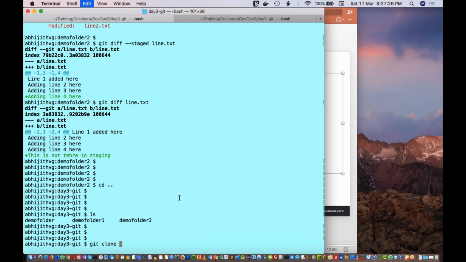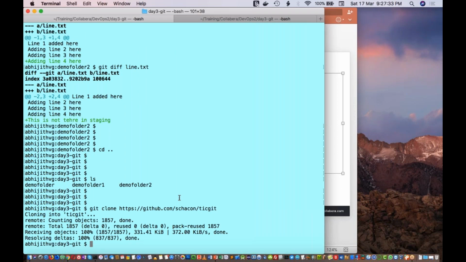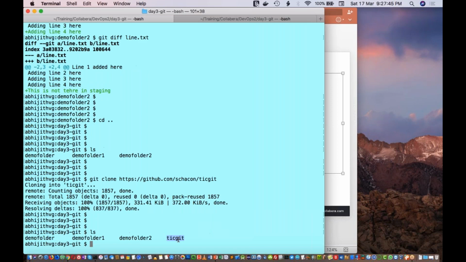Okay, so now my git repository is cloned. If I do ls again, you can see one folder has come and this is the git repository. Let's cd into that one. If I do ls -la, you can see it has got the .git folder and these files. Fritz is asking what I am cloning. I'm just cloning a remote repository, Fritz. I just want to show you how to clone a remote repository.